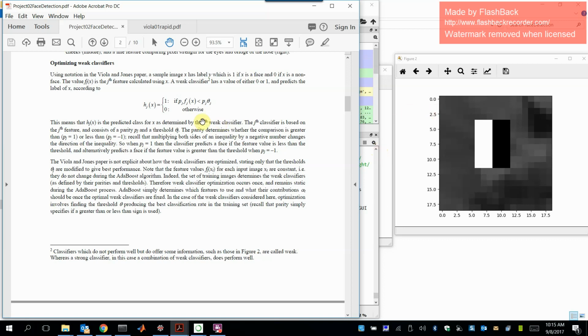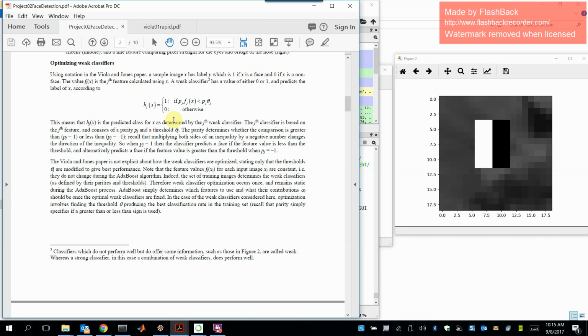Have you guys seen this notation before, where you have a curly brace and then multiple rows and then the colon to say, in this case it gets that value, in this case you've seen that before, right? So basically, if this thing here is true, then it gets 1. Otherwise, it gets the value 0. Okay, so that's basically a fancy way of saying, if the top thing is true, then set hj of x to 1, otherwise set hj of x to 0. Okay? It's a standard mathematical thing, but it's not very common, so you're excused for not remembering that that's how it works. I've seen it before, I've just not seen it used like that. Yeah.